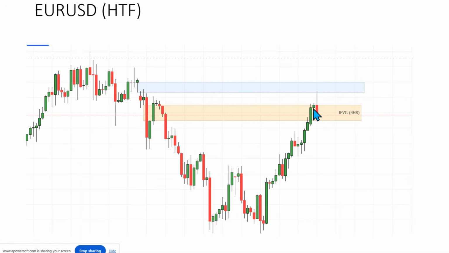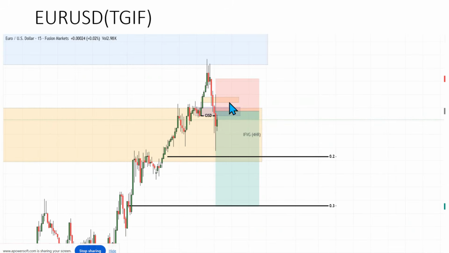So Euro USD, by the time you come to your charts on Friday, this is what we had. We had this inversion fair value gap that price had tagged. I was watching this inversion fair value gap as a draw on liquidity for price. But as you can see, we also wicked and tagged this gap right here. If you move to the 15 minutes, which is the lower time frame of the 4 hour, during kill zone trading time, you can see this was the bullish move. This is the wick that tagged this volume imbalance.